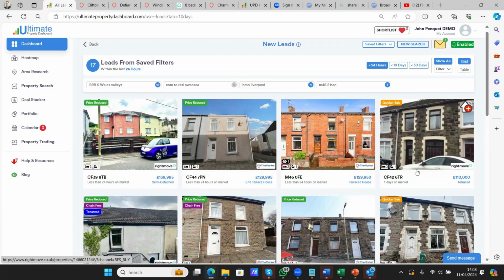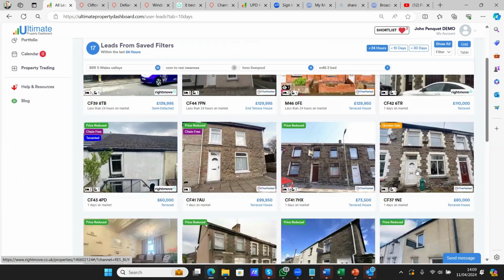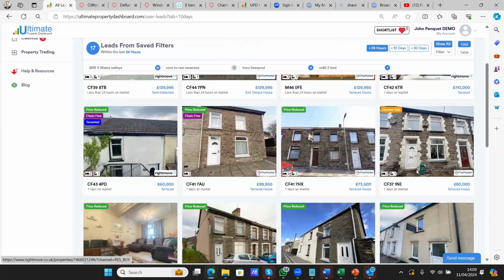Let's move on now. When I said about simplification, I really meant it. You need to have a pipeline of properties that you've made offers on. Right? You need to understand those properties that you are making offers on, and you need to be able to stack them up. All right. So again, you can go off and use your own software, have your own spreadsheets if you want, but why not just make it nice and simple and do it here? And so we just looked at a property just then, and where's it gone?